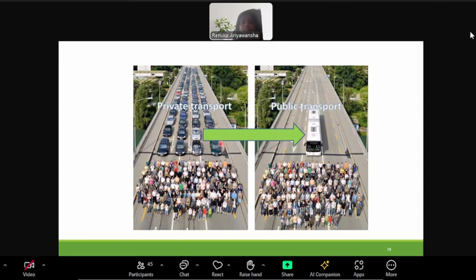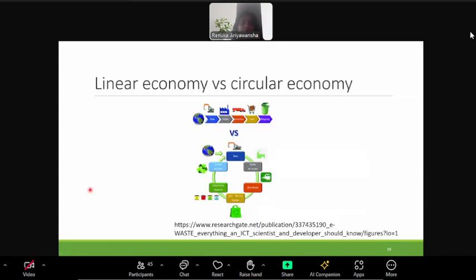So we can reduce all that, thereby reduce the impact on the environment, and then we can have sustainable transportation. It has a lot of benefits. So when we consider developing sustainable cities, we have to consider developing transportation in a sustainable manner.